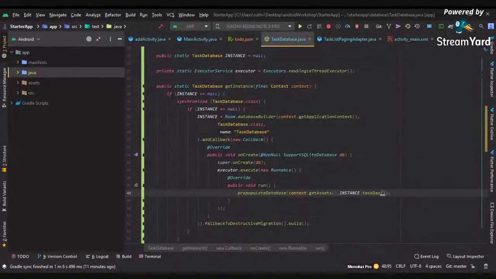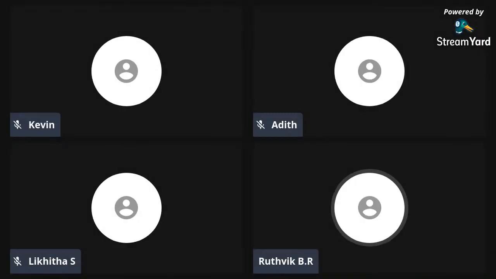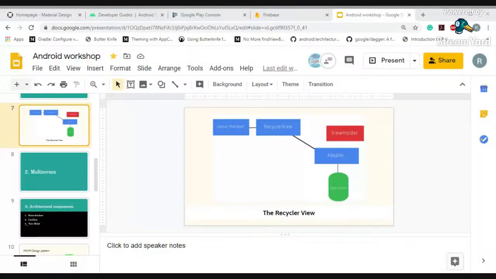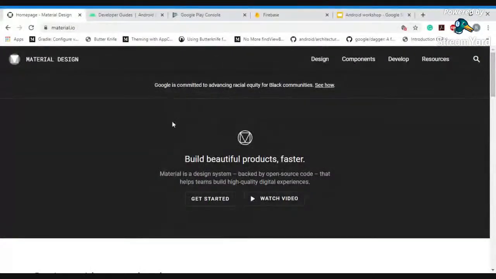Before I end my session, I would add on some more points for new developers so that it will help them in going forward, right? So you can see the screen here. Firstly, coming to the UI and UX design.